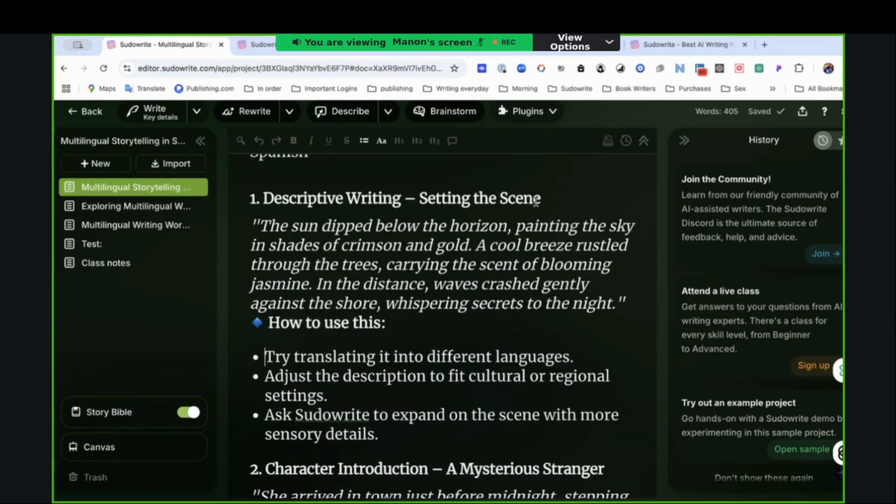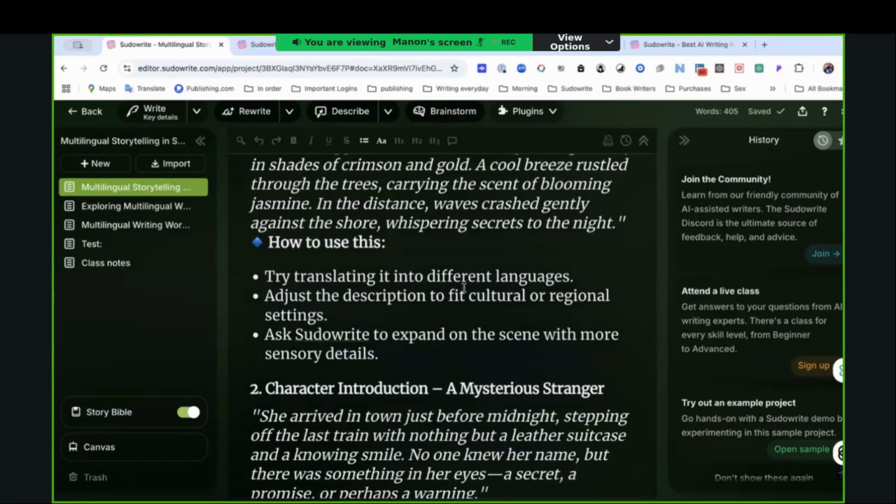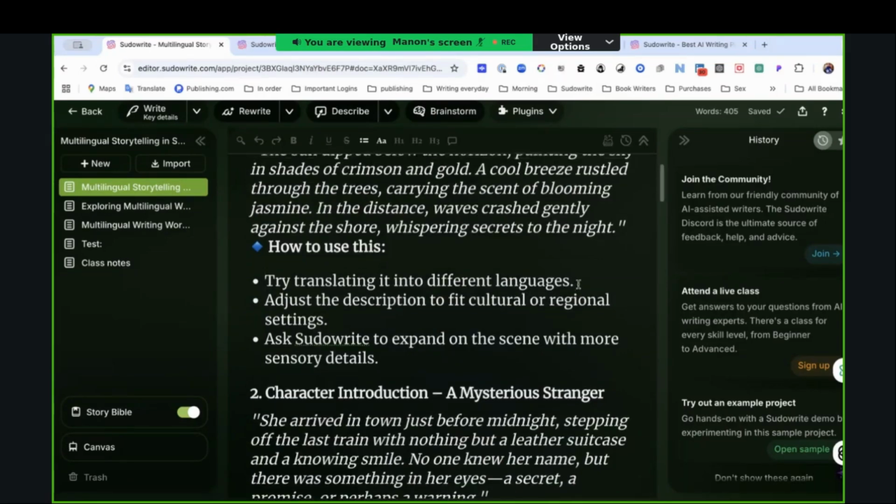Descriptive writing, setting the scene. The sun dipped below the horizon, painting the sky in shades of crimson and gold. A cool breeze rustled through the trees. So try translating into your language.